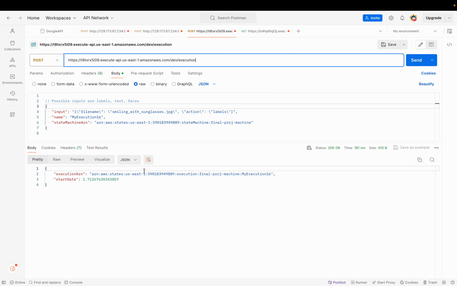And it will be necessary to look at this. This is how we will be sending the post request. So we have 3 input labeled text or faces. This is the API that we talked about in the beginning over here. And this is the input of the step function.